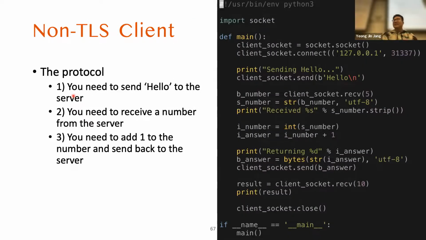So this is the client part of the program. We first create a socket and then type the server IP and port to connect there. And then the protocol is that the client needs to send hello first. So we send hello. And then the client needs to receive the number from the server.